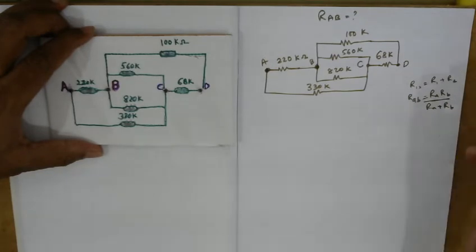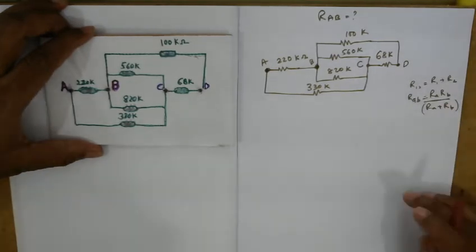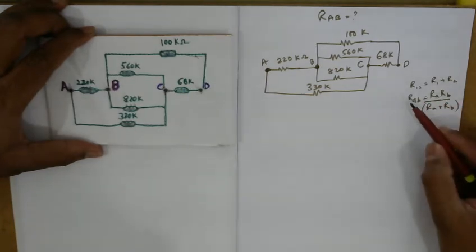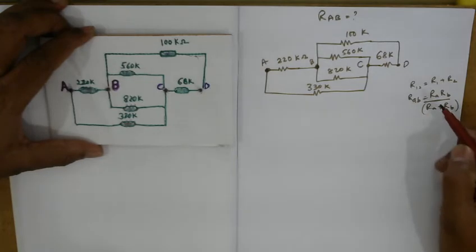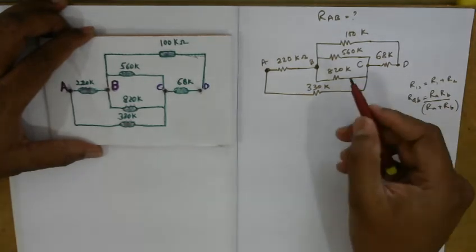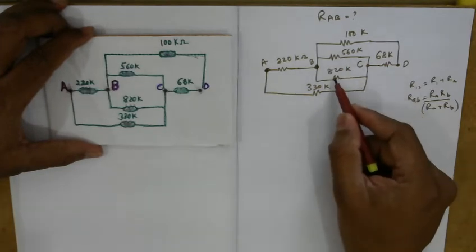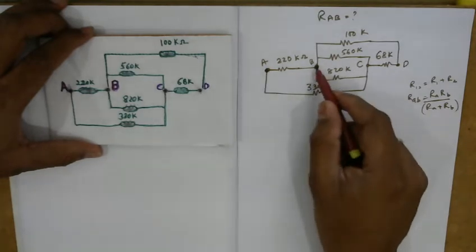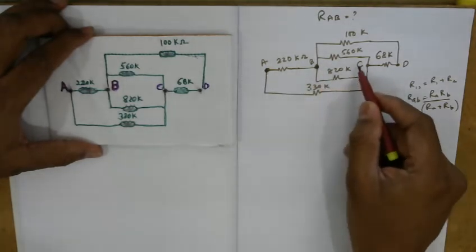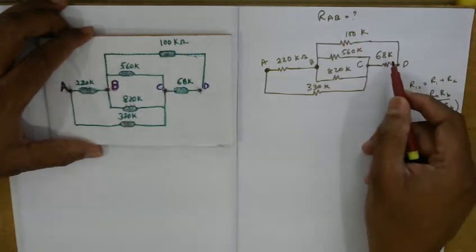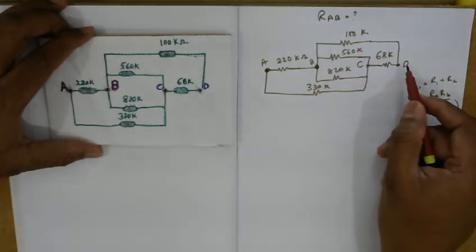Okay, so again we might have worked out this formula in the previous videos. If RA and RB are two resistances in parallel, then the effective resistance RAB will be like this. Now in this example here, 560 and 820 are in parallel, because again I am interested in points A and B, RAB. Therefore between B and C, these two are in parallel, whereas the other two, 100 and 68, are in series, and we can simply eliminate the D.